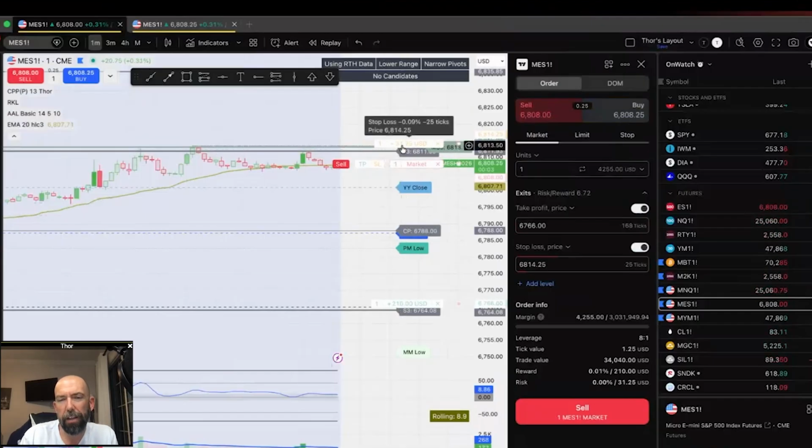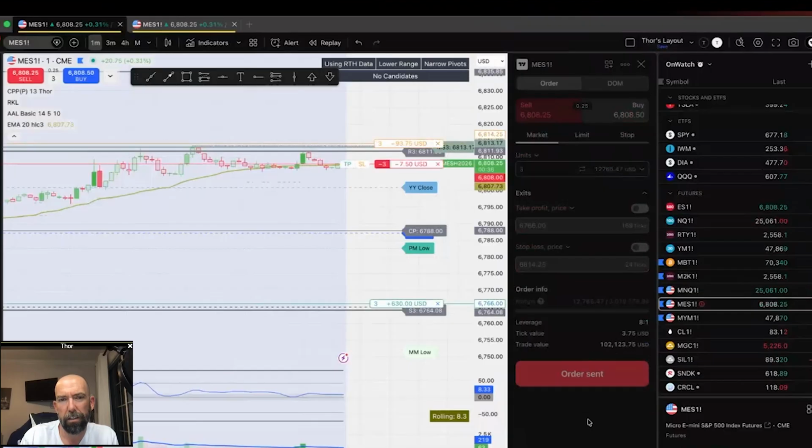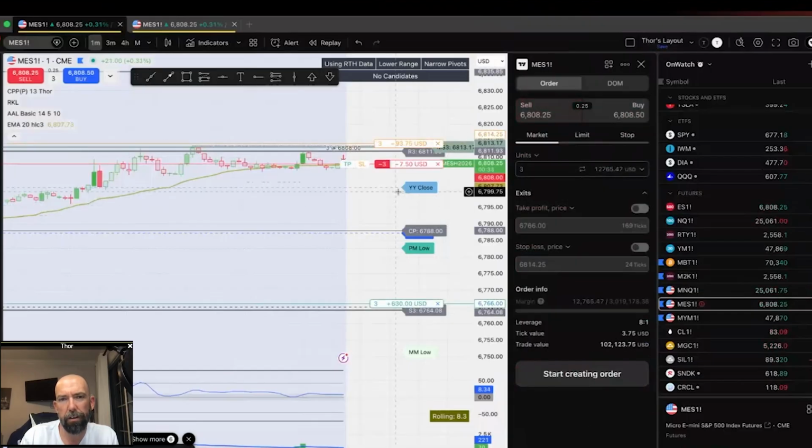Now depending on the amount of money, let's say you have a $100 risk, you can go here and change your contract quantity. Let's say 5. Oh, I can risk 162. That's too much. Let's go 4. 125. That's too much. Let's go 3. Okay, 3 is under 100. I can do 100. Let's go ahead and take that. It's in market order already, so you can just hit sell, and it throws the order and you're in.